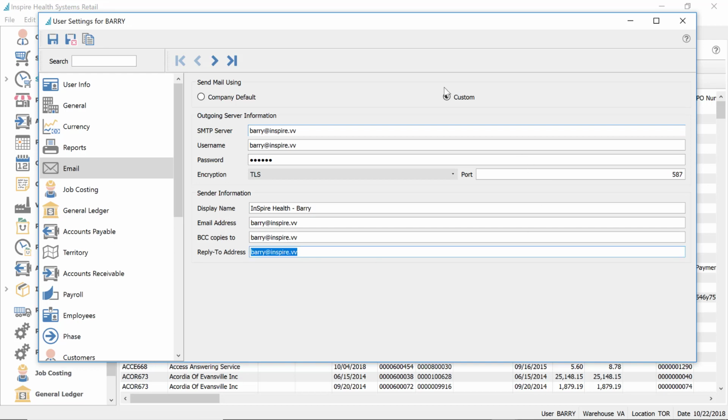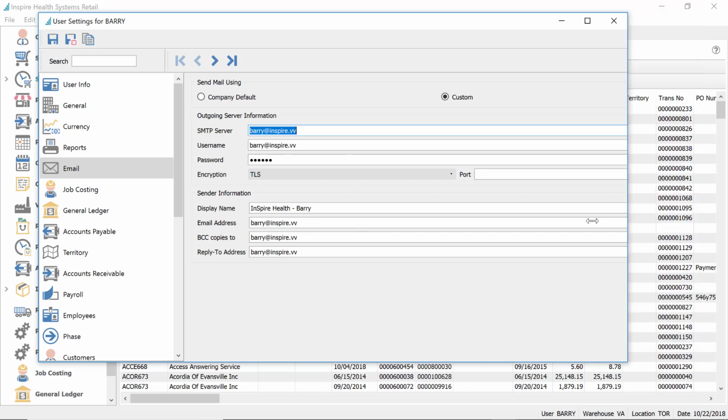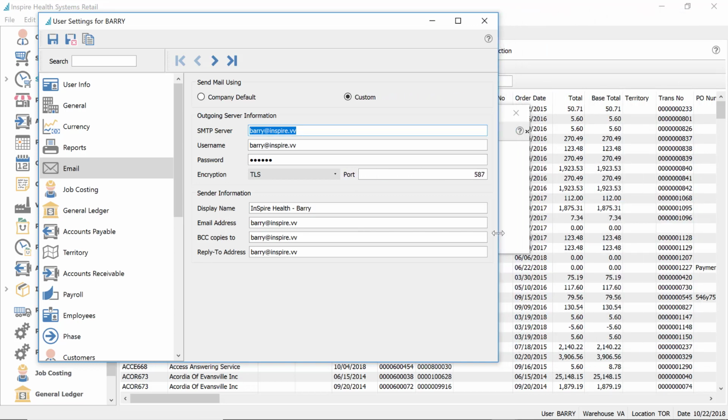So all the settings in here are clear. Any settings you need to know, you get them from your email provider. And sometimes you have to talk to your internet provider too for the SMTP server name. It's not always necessarily matching your email provider, and that's all information you need to get from them. This has all been working for quite some time, exactly the way it is. Again, if it's not working and you get an error sending, check with your provider.